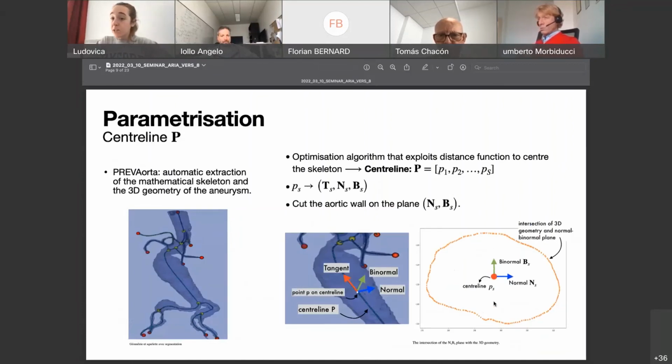Another thing that can be done in the parametrization part is to increase the number of sections we are using. However, we have seen that since the trait is more or less 10 centimeters, if we take 100 sections, it means a section each millimeter.